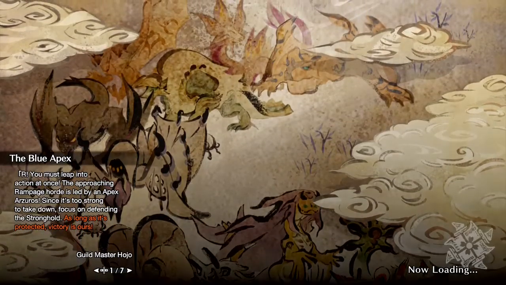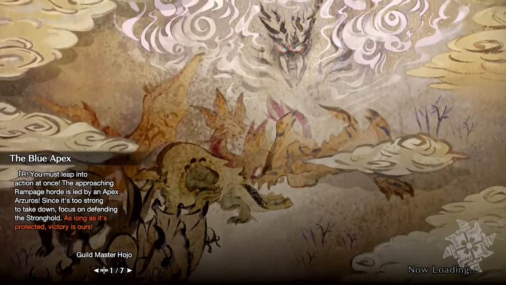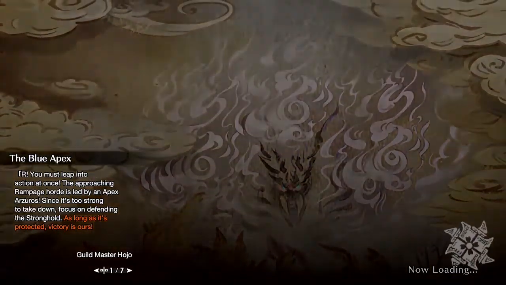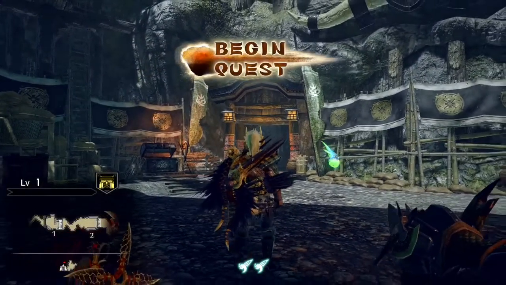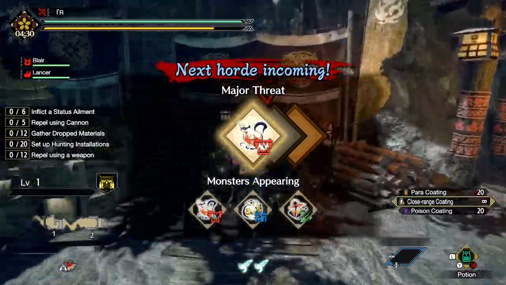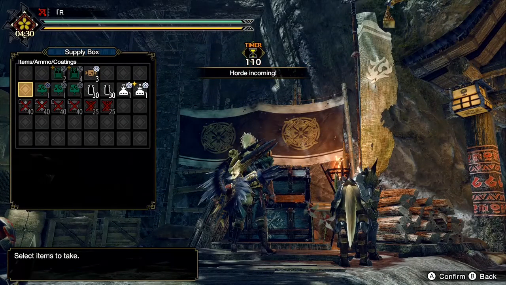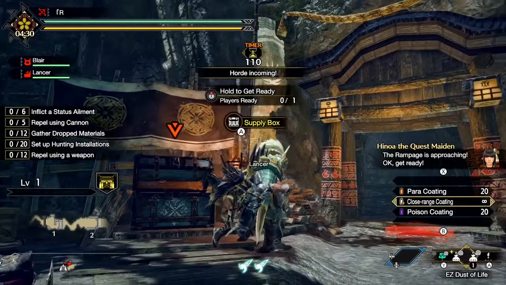R, you must leap into action at once. The approaching Rampage Horde is led by an Apex Arzuros. Since it's too strong to take down, focus on defending the stronghold. As long as it's protected, victory is ours. Guildmaster Hoyo. Ready to go! Feels good! Yeah, that Arzuros is bound to be trouble. They're almost here!